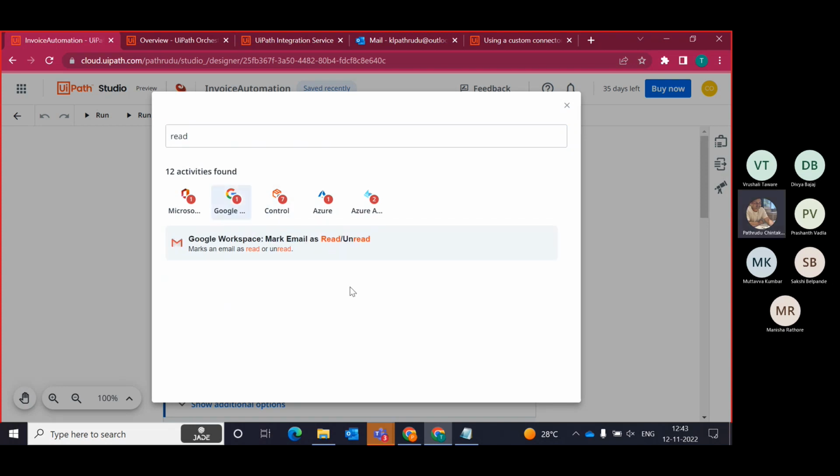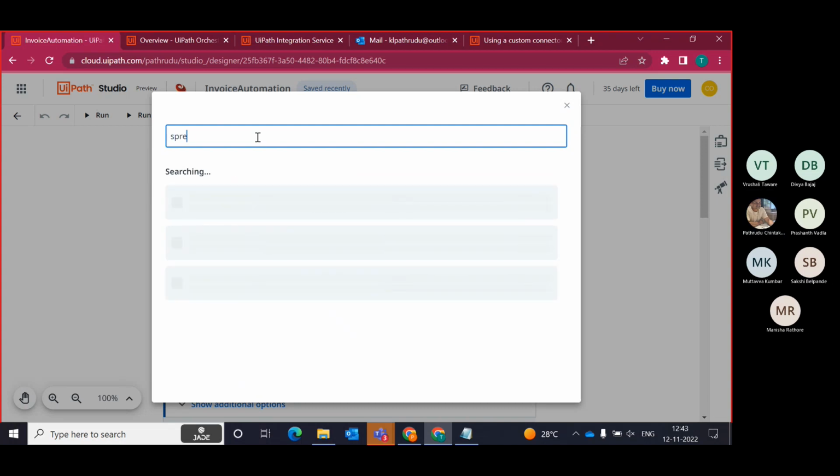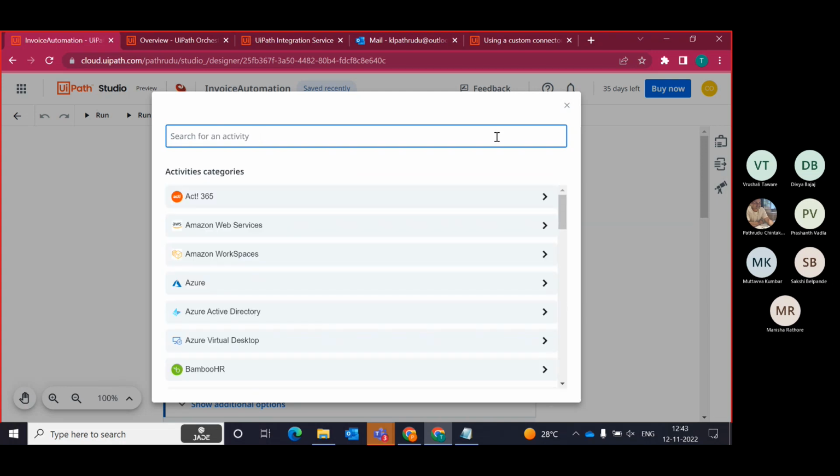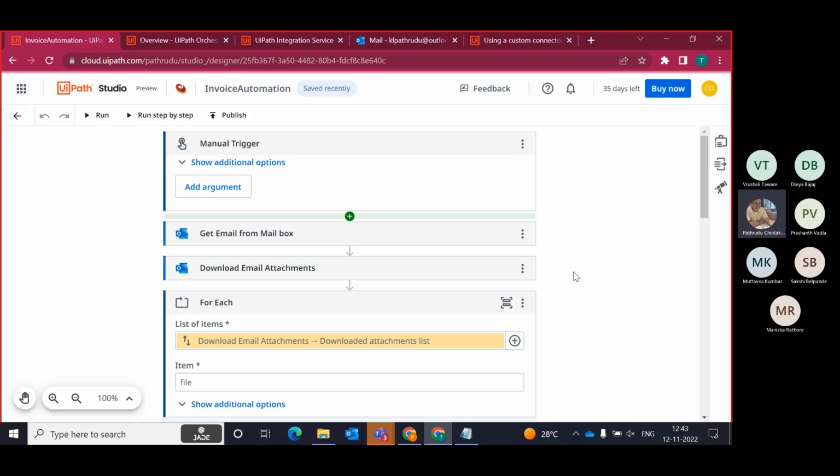It is reading for the emails, not a reader or something. When we are working with Studio Web, we always need to consider that we are making an API call and the response we get is in JSON format.